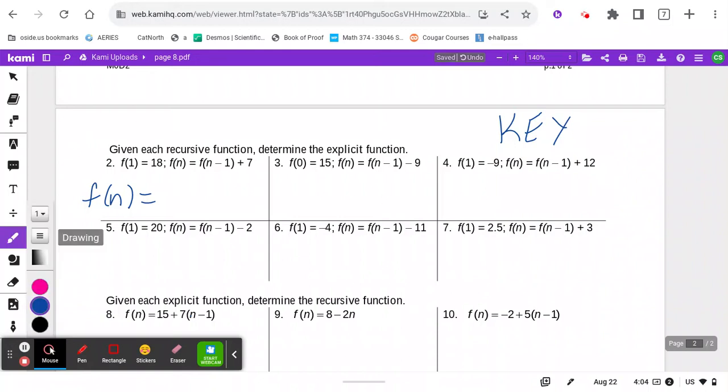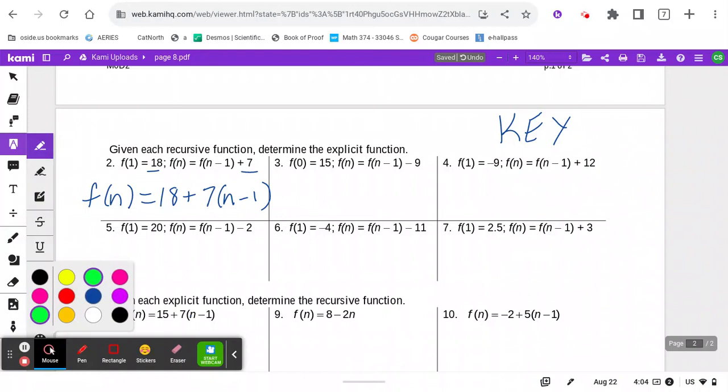So let's go grab the stuff from up here. Notice it says we're beginning at 18. We're then adding 7 each time to the previous term starting at time 1. And so I'm going to go highlight where these all came from so you can apply this rule across the board. But so here comes where the 18 starting was. The adding 7 common difference came from right here. And then the time 1 comes from right there. So go apply that across the board here.